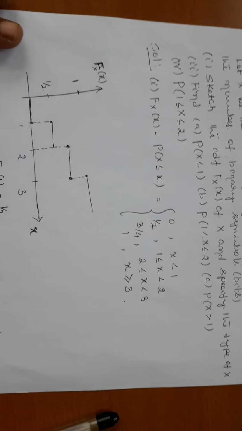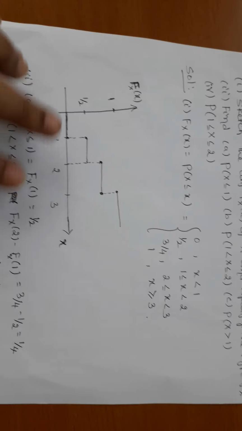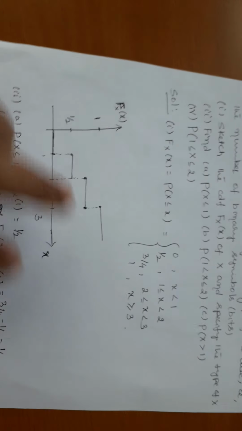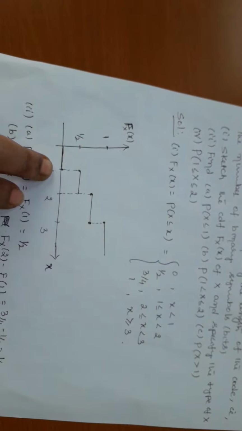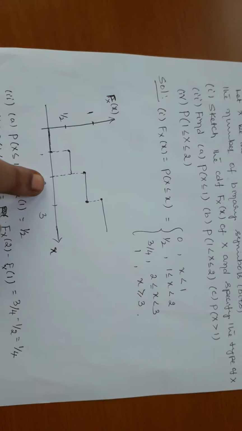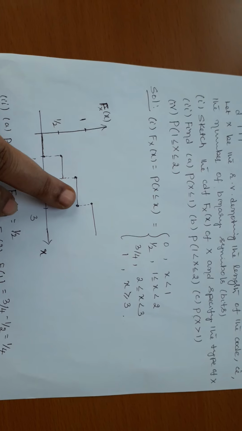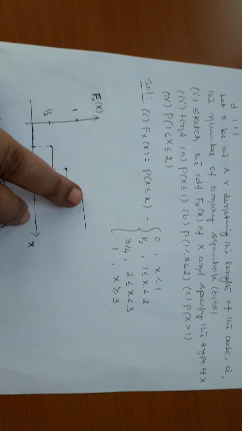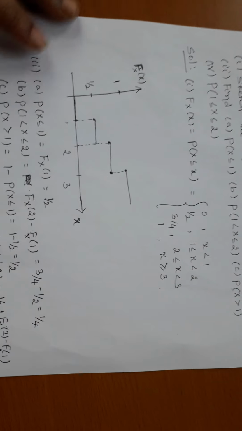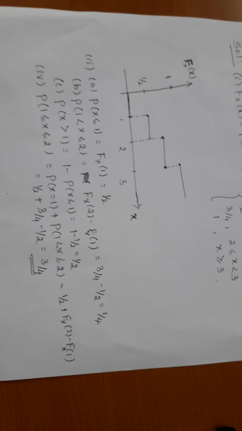Okay, after that you plot a graph. I told you that while drawing a graph for the cumulative distribution function, we get just a staircase. Therefore, now observe: up to less than 1, what's the value? 0. Start from equal to 1, up to less than 2, what is that? Half. Yes. 2 to less than 3 is what? 3 by 4. And then from 3 onwards, the value is 1. This is a way to write the sketch or graphical representation of the corresponding cumulative distribution function.